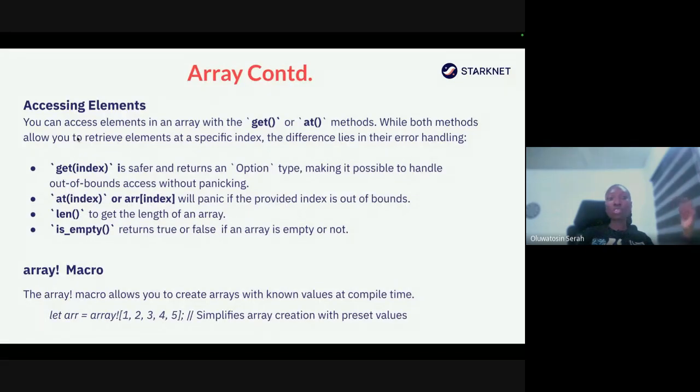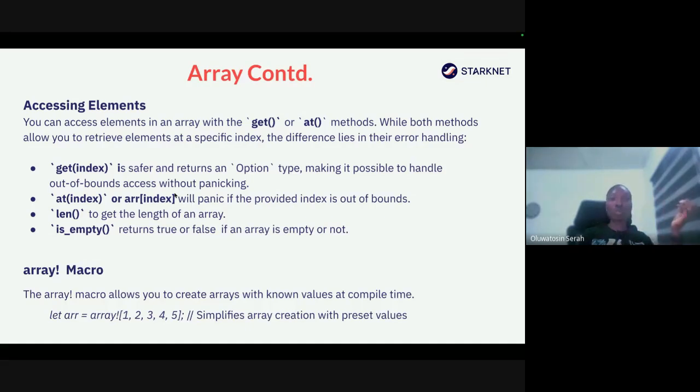While both methods allow you to retrieve elements at a specific index, the difference between these two methods lies in the error handling, right? Get is safer for you to use when you want to access an array, because it returns an option type, making it possible to handle out of bounds access without panicking.